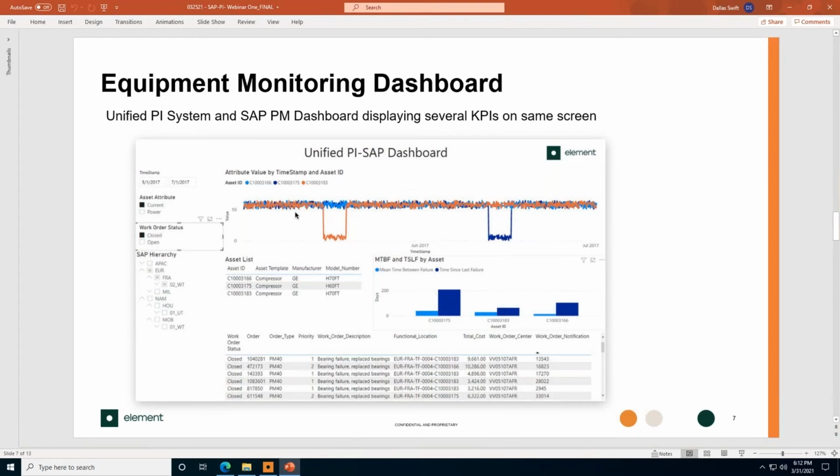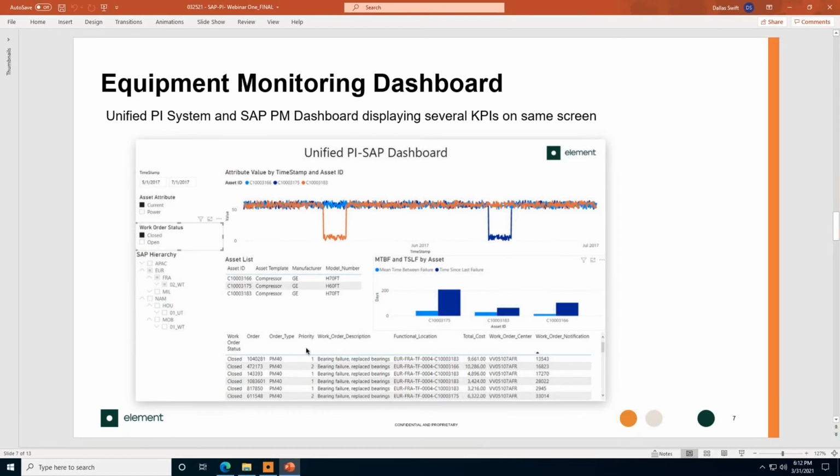So we have these PI tags, and they have this information, but what's not there in the PI tags is that these values are associated with the right asset and with the right measurement. So that's something that needs to come together to get this dashboard to work. Another piece is you'll notice here that there's asset information and work order information.